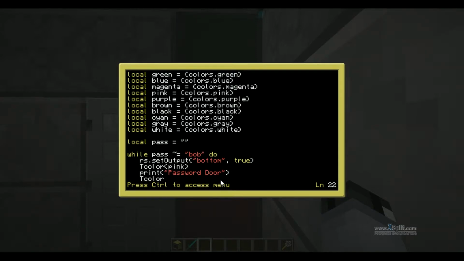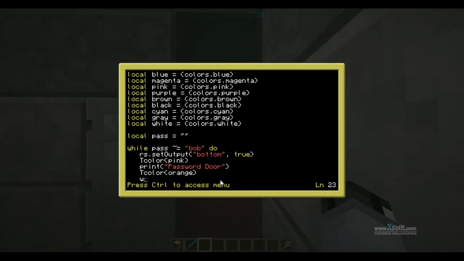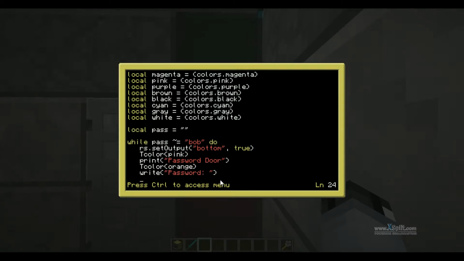And we're going to select our second color. And we're just going to make this really ugly and make it orange. And then we're going to do a write, and then let's do password, and then a colon and a space. That will just keep things nice and neat.